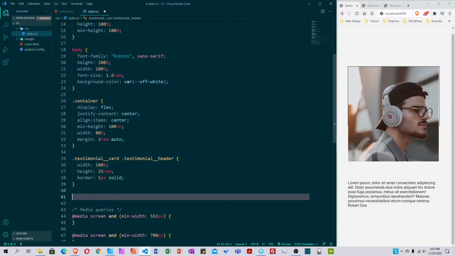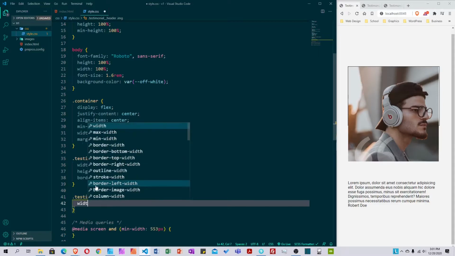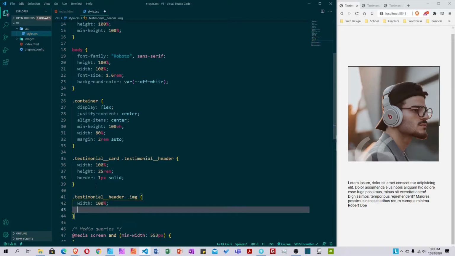So we're gonna select our testimonial header and then choose the image class inside of it, and then set width to be 100%, height also 100%. Save it, nothing happens. Then we're gonna now choose the image inside of the image class.